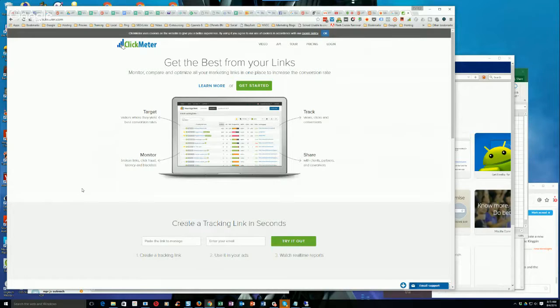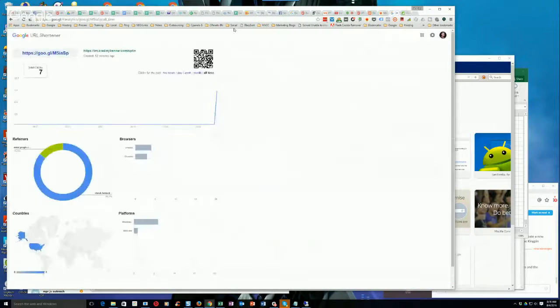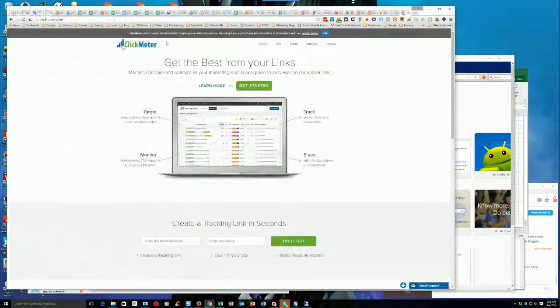And that's actually a really good idea. I just hadn't tested it before to make sure that when a page loads, it registers as a click, but according to goo.gl, it does. I'd have to test it with ClickMeter. But if that's the case, that's a great way to really dial in, especially when you build a batch of sites like what we do.